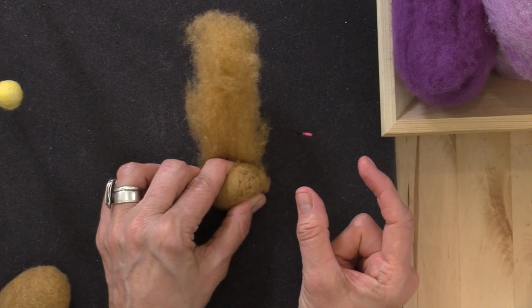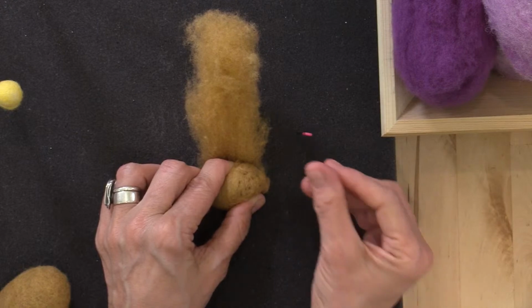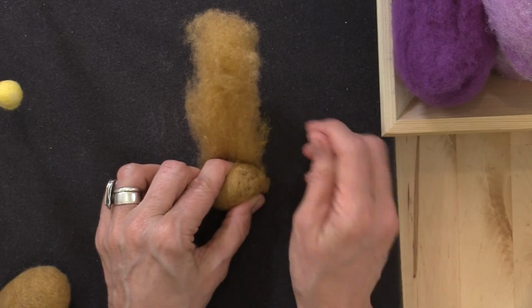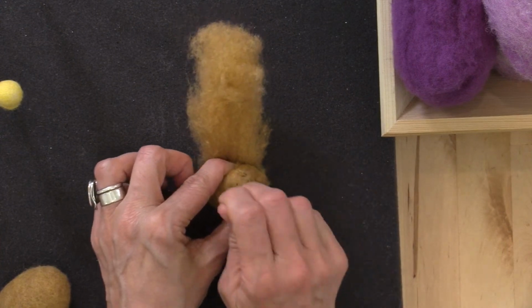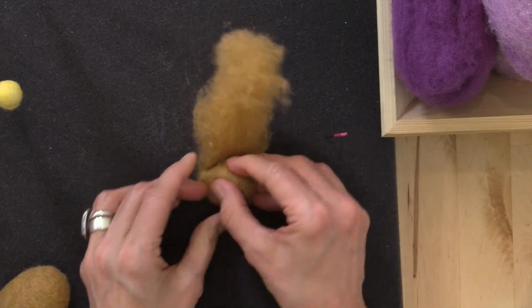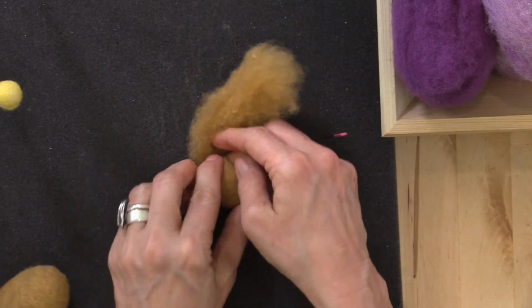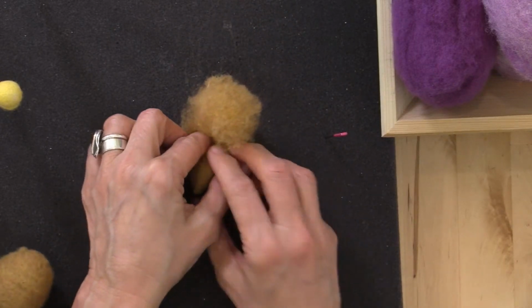And sometimes the felting needle will pass through this layer of fiber and the next layer of fiber, but can't join those two gaps together. So the closer you get them together initially, the easier it is going to be to have a nice dense piece, shape, whatever you're doing.